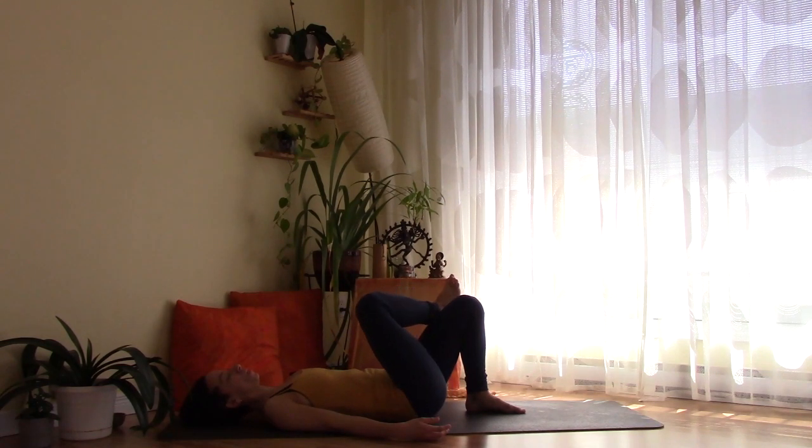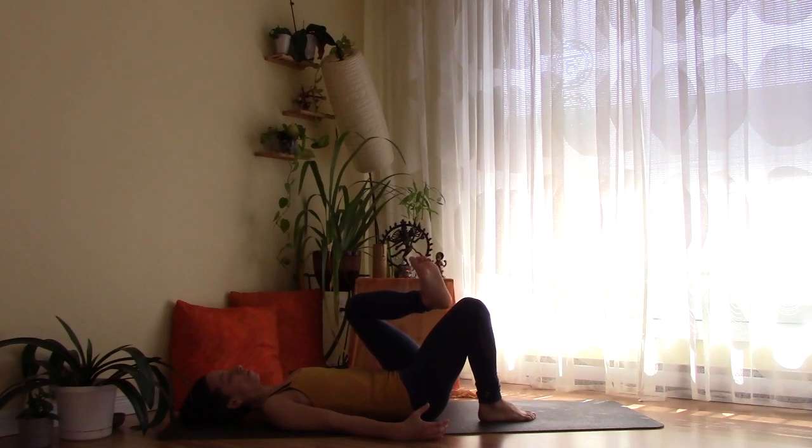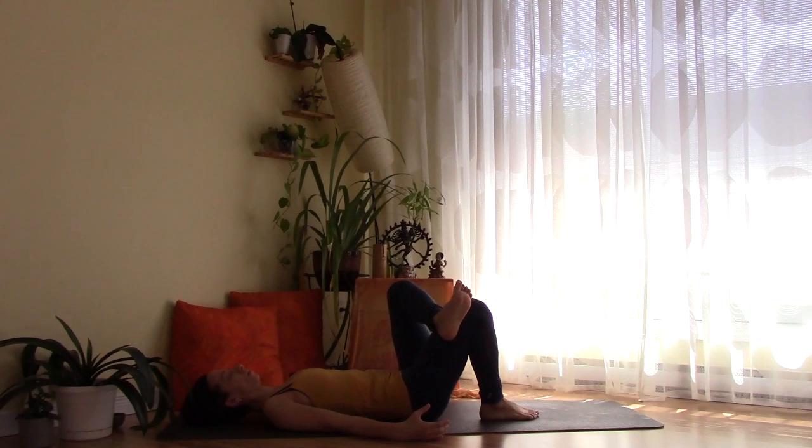And you can even slow down the movement and see, when you do this movement, what's happening in the pelvis. And then release and bring it down. And change sides. Just pause for a moment and then peel the left toes up off the floor. Bring your knee to your chest and cross the ankle over the thigh.